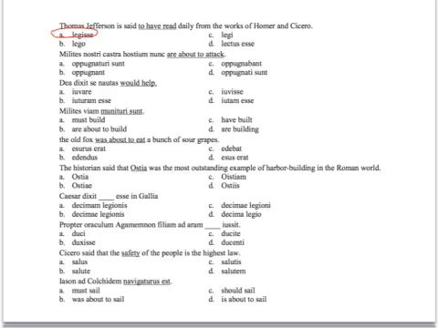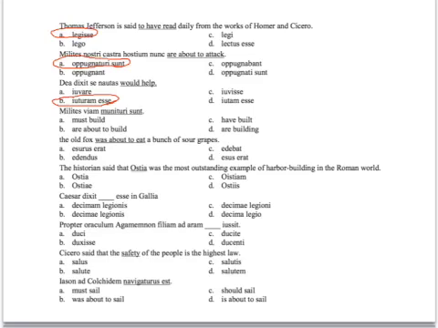Are about to attack, and so this would be our soldiers are about to attack, and so this is just a simple future, and so this is the way you make a future: the future active participle plus the form of sum. They said they would help. This would be the future active infinitive to get the "would."